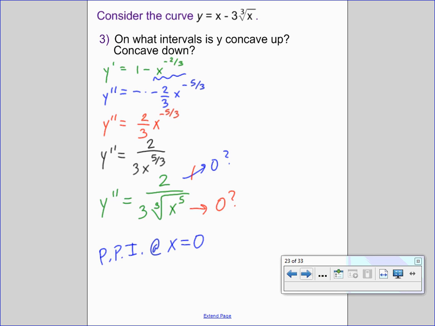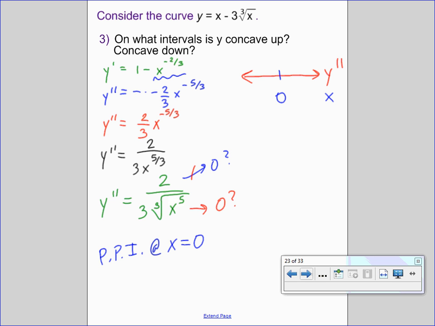at x equals 0. However, we don't know if it's a point of inflection until we do a sign chart with y double prime and see if y double prime switches sign. In order for y to have a point of inflection, y double prime must switch sign, indicating that y actually changed curvature and didn't just almost change curvature. So here we go. Y double prime, we'll label every single number line we make. We'll consider the possible point of inflection x values, which come from a single x equals 0. And we'll do a sign analysis to determine the sign of y double prime.